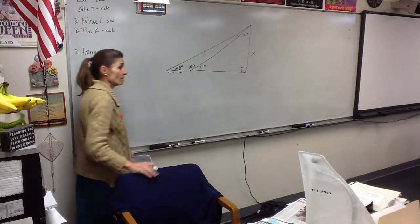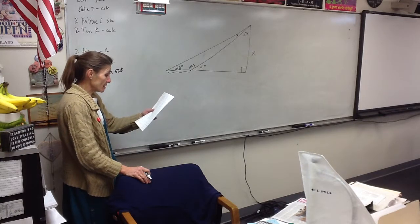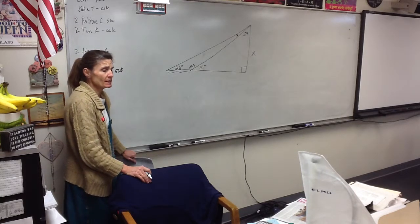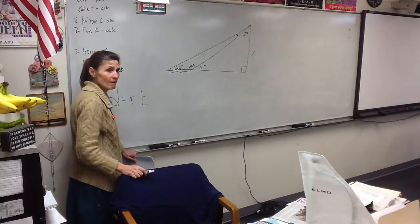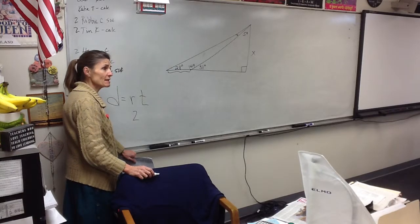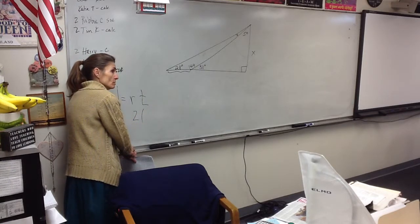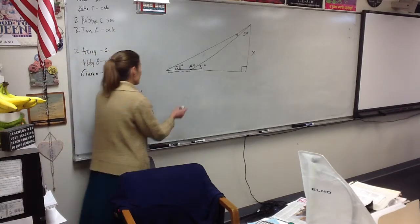This one right here I know stuff about. What do I know about that side? What does that side represent? 15 minutes at 2 miles an hour. So how far is that? If you walk 15 minutes at 2 miles an hour, how far have you walked? Probably have to do the math. Distance equals rate times time. So what's your rate? 2 miles an hour. What's your time? Be so careful. Don't say 15 minutes. This is 2 miles per hour. 1/4, so 1/4 of an hour. So how far did we go? Half a mile, 0.5?